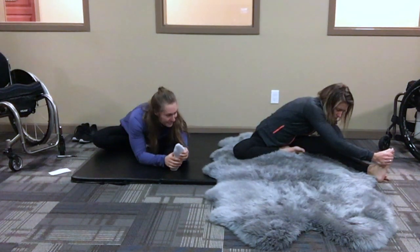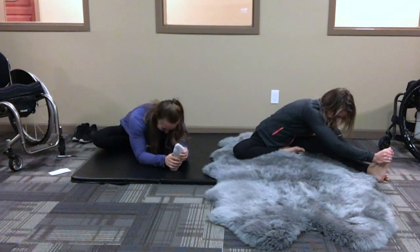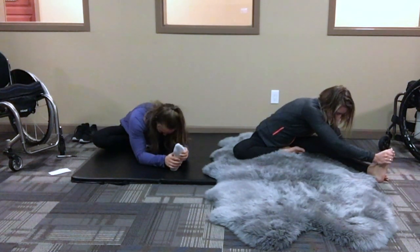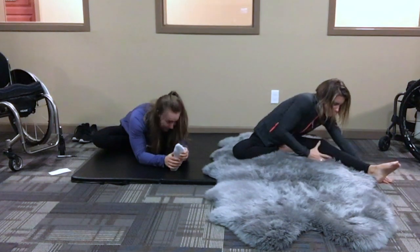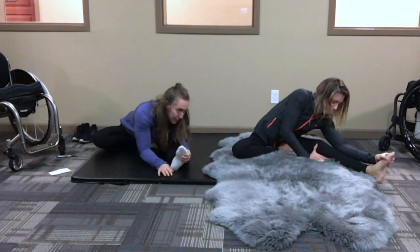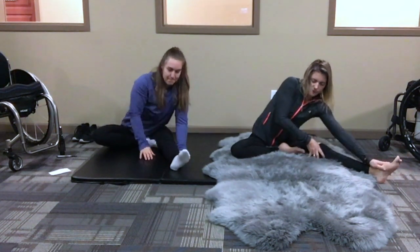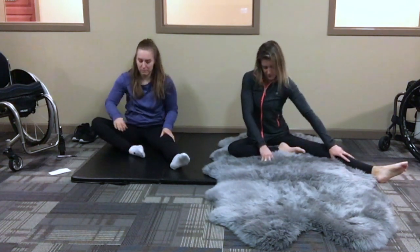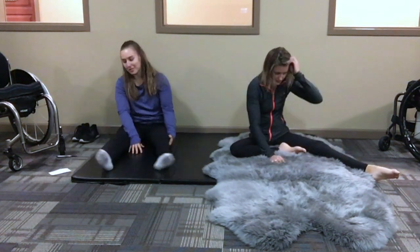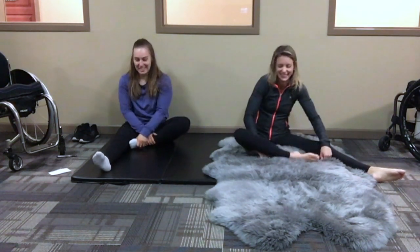And we're breathing here. Good. When you're ready, we're going to slowly roll up, and then move to the other side. There's no need to be symmetrical. Legs are going to spasm a little bit. Both.